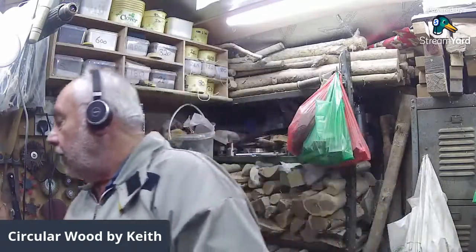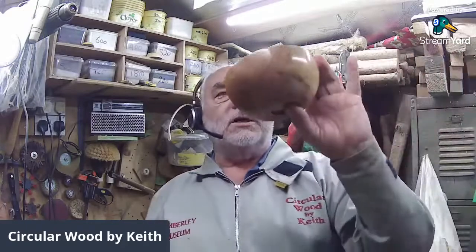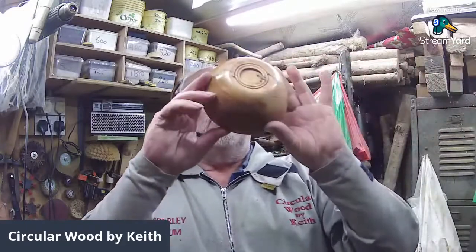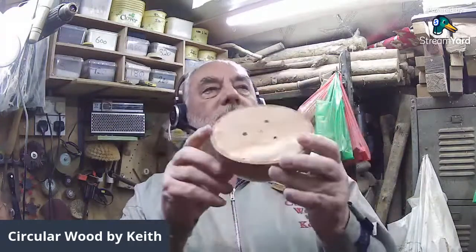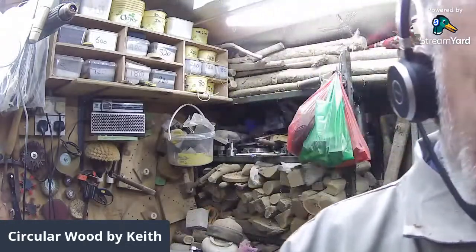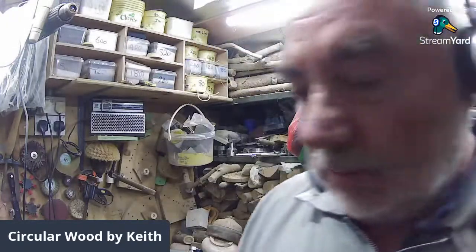Let's put that one to one side so it's safe. I have this one started. It's another U-bowl. It's one I started down the museum, and it just needs hollowing out. I'm quite happy to put that one on to carry on if you guys are okay with that. It's just a matter of me mullering out the centre.